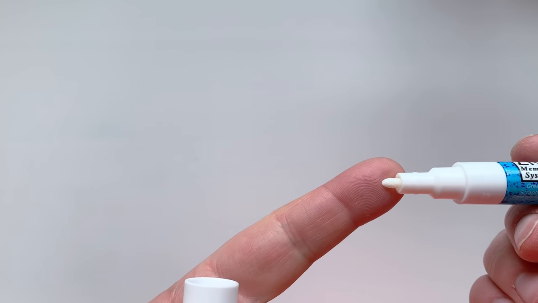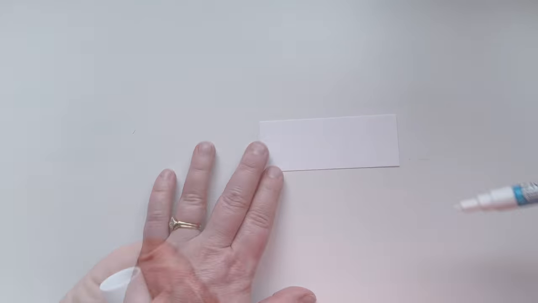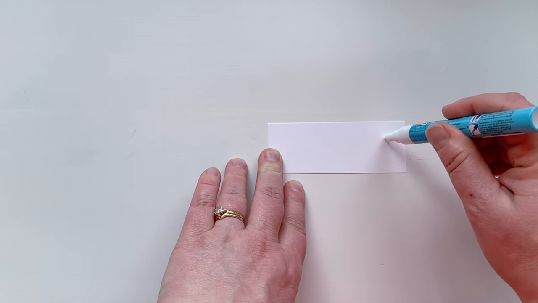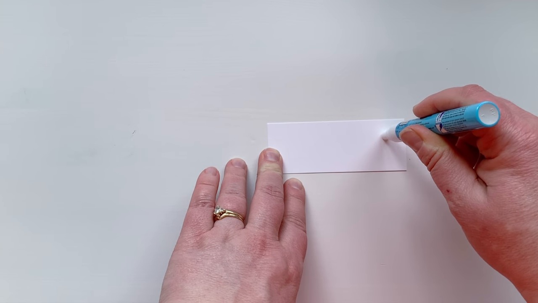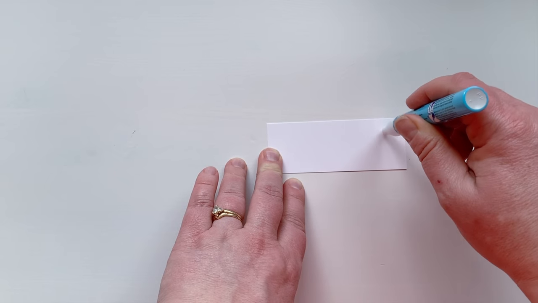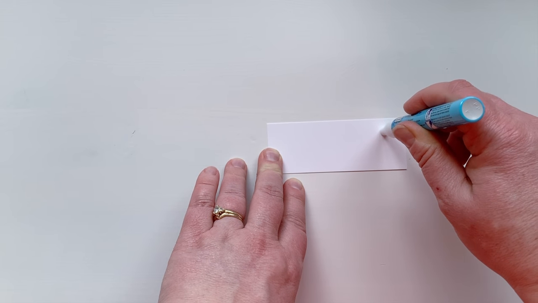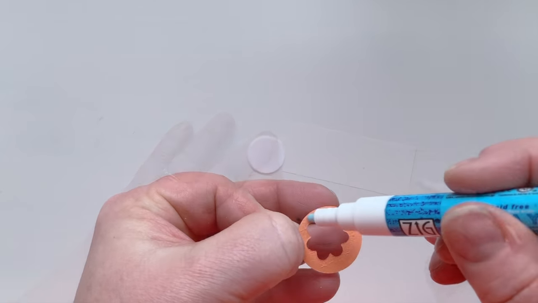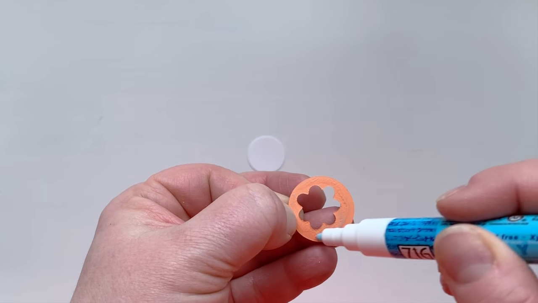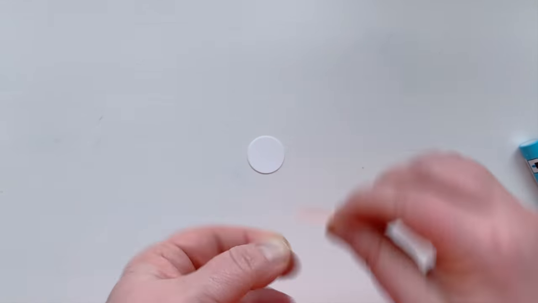Next up is the fine tip pen. You'll notice this tip is white and that's with all the other pens as well. They come to you white and you're going to want to prime the pen before you use it just by pumping it up and down on a scratch piece of paper until the blue glue flows through that tip and then you're ready to use it.